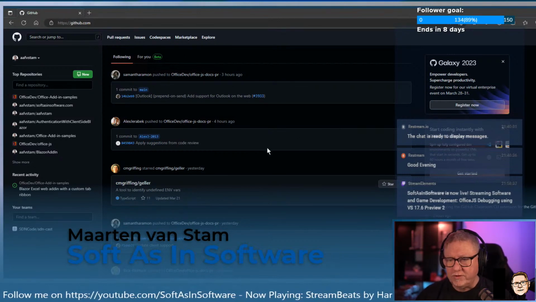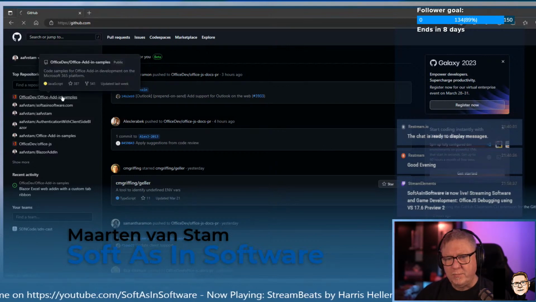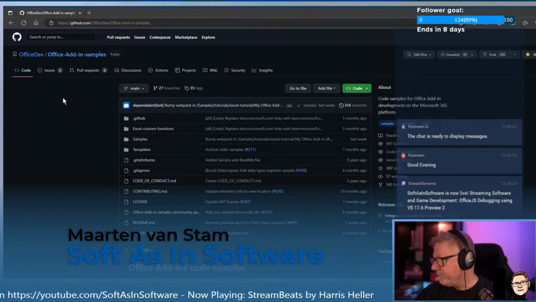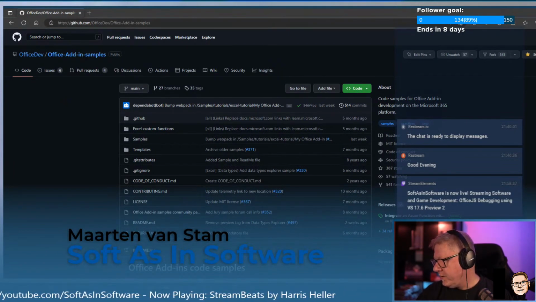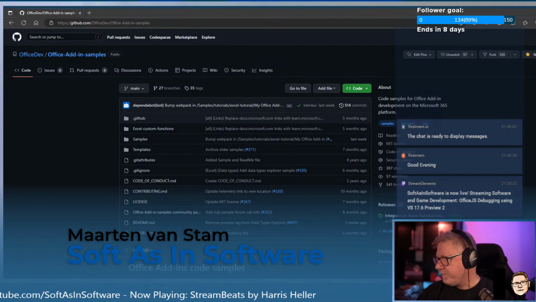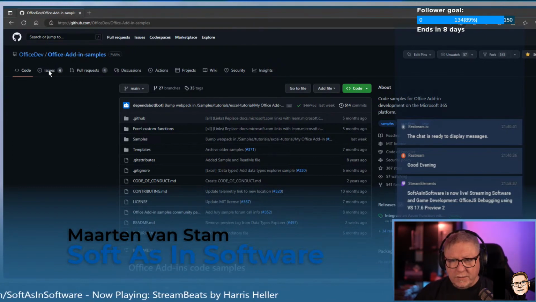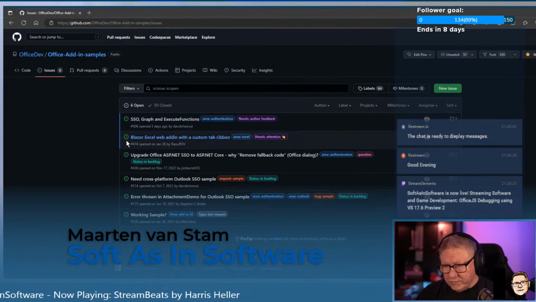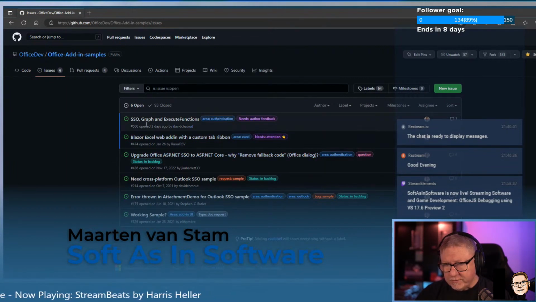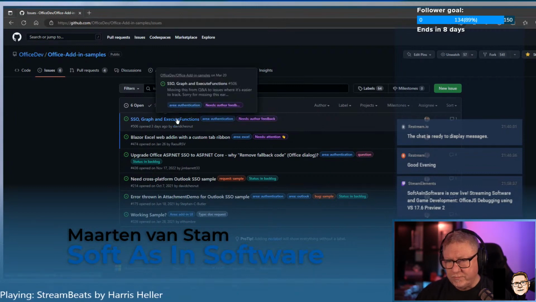If you want to secure something, let's go to Office Add-ins samples and have a look at the issues. There should be an issue still going on. Like this. What's this? Single sign-on, Graph and execute functions.